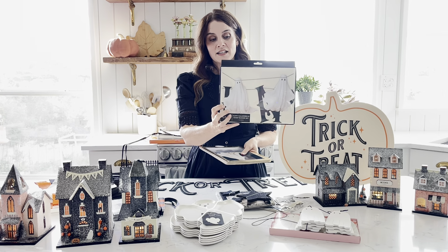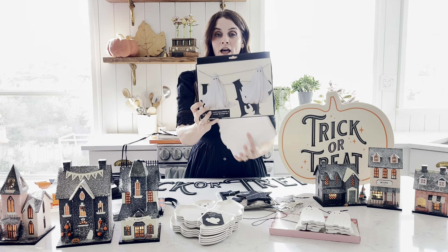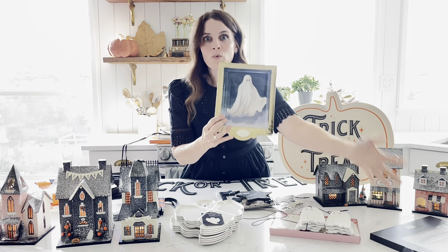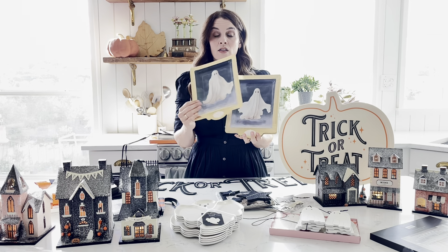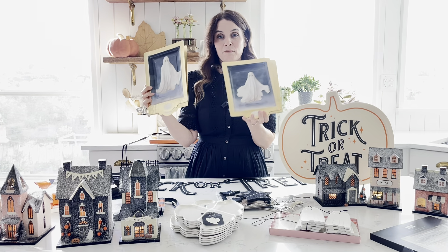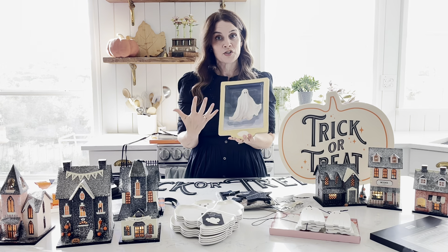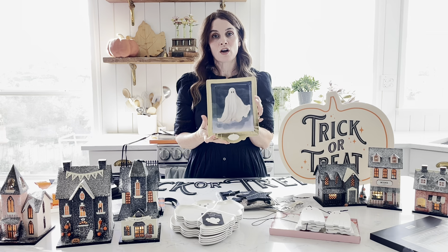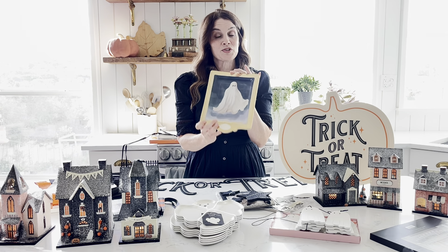We have our double banner set — it says Happy Halloween with a photorealistic moon on each side, as well as ghosts that look hand-painted. We also have the plate set, one of my favorite things from that collection. It comes in a set of nine plates, three of each design, giving you three different ghost paintings in their frames. My favorite detail is the little labels, because your customer can write down the name of each individual attending their party, giving that customized look. Be sure to check out our Moonlight Collection — we think it's going to be huge this Halloween.